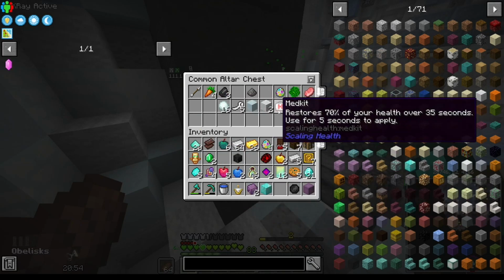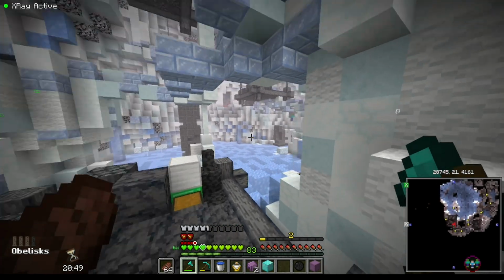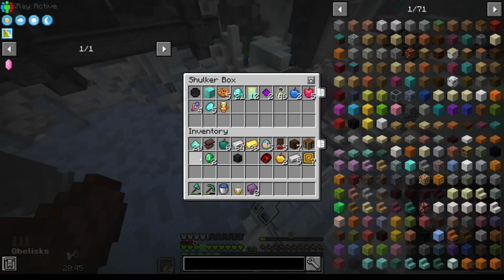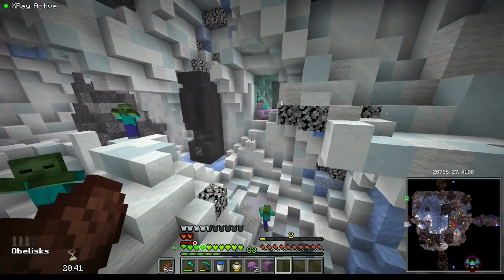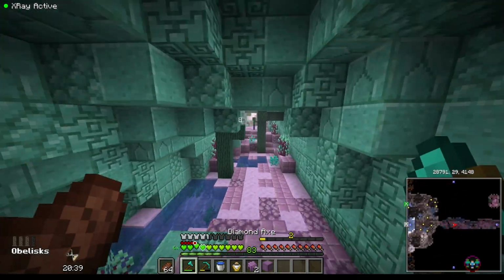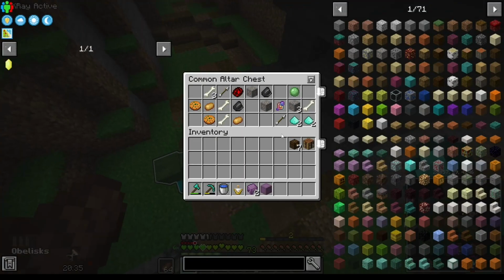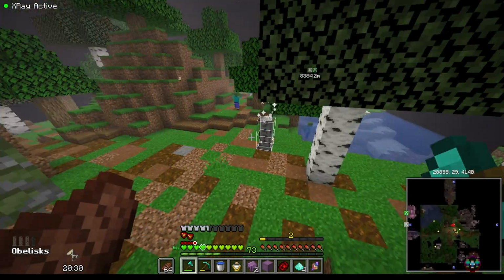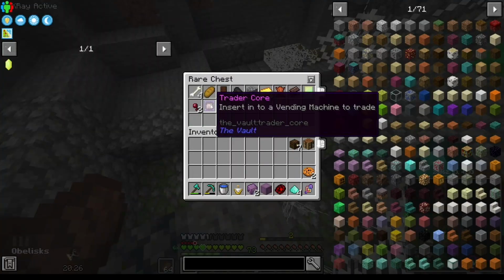Which we get a black opal for. Pretty decent. And overgrowth seed if we need that, not really. Not super crazy about overgrowth seed, it's kind of the mid thing, to be honest with you. And now we have those. We're not going to spend a crazy amount of time in this vault, though, because, again, these vaults are not crazy good, and the amount of loot that we get in them is kind of subpar.